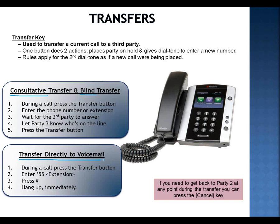And then transferring a call directly to voicemail will send a call straight to somebody's voicemail box without ringing or disturbing them. The different types of transfers will be located on your cheat sheet for further review. As well, at any point you're in a transfer mode and you see a cancel key, it will pop up on the screen of your phone where you can touch cancel to cancel out of a transfer at any time, and that basically will just stop your transfer.